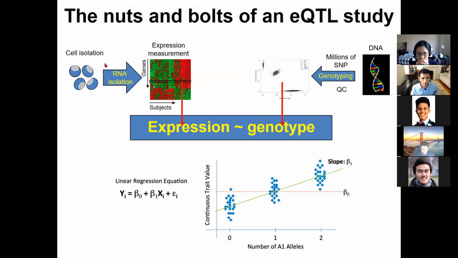That's the genotype part. And then you also measure the expression. That's the phenotype part. The expression by isolating RNA and then measuring the expression across hundreds of genes and hundreds of subjects. And what you end up looking for is a linear regression relationship between the output variable, which is your phenotype, this is the expression level, as a function of some baseline beta, and then some effect size factor, that's the beta 1, that's the scaling factor, that's the effect size of that genetic variant on the expression, plus some error term.